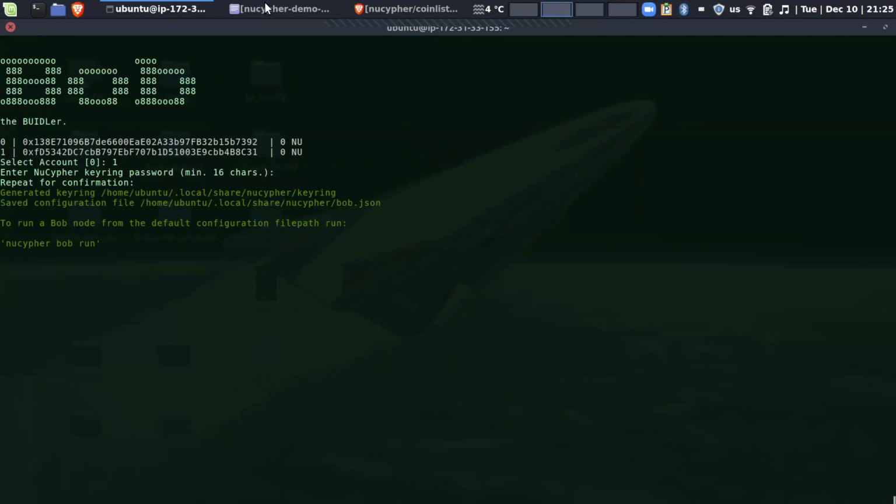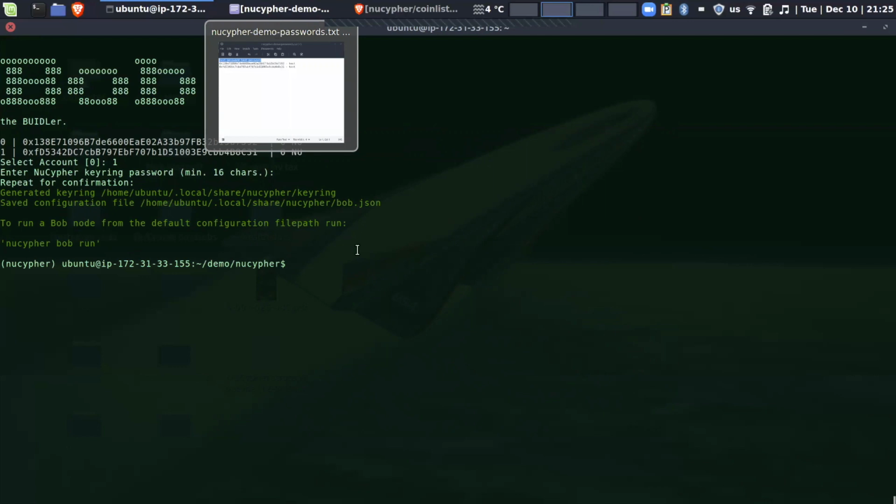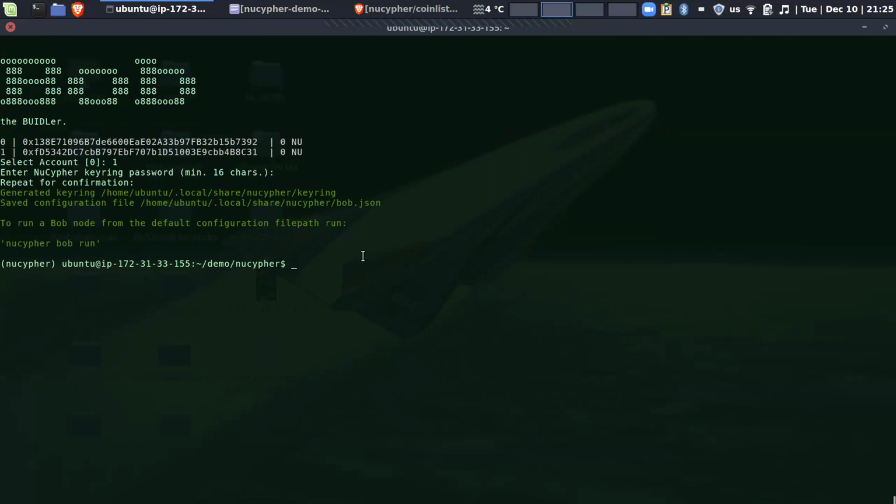Just to show you where Alice and Bob live, they live in .local/share/NuCypher, although on Mac this directory is actually different. And there are files alice.json and bob.json. Just to show you what's there.